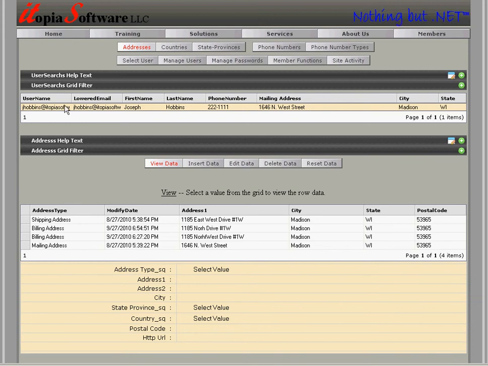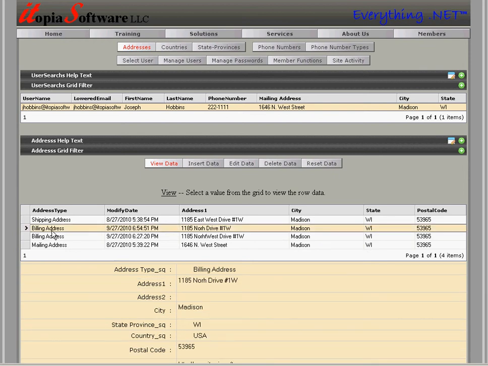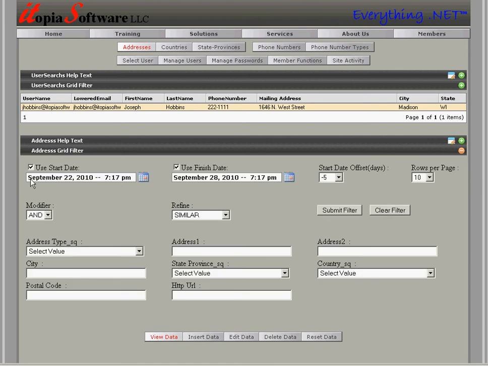So in this case, I'm the customer, and I'm wondering, okay, well, my billing address, I'm having difficulty with that. Let's say that I've been with your company for 10-15 years, and I've had several shipping addresses, several billing and mailing addresses, so there could be quite a few more rows of data in this table. But what I want to show is that these filters are very powerful, and they work together without error.